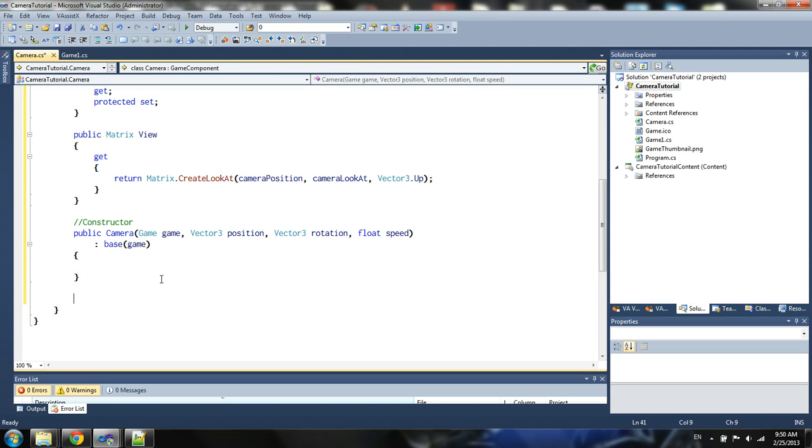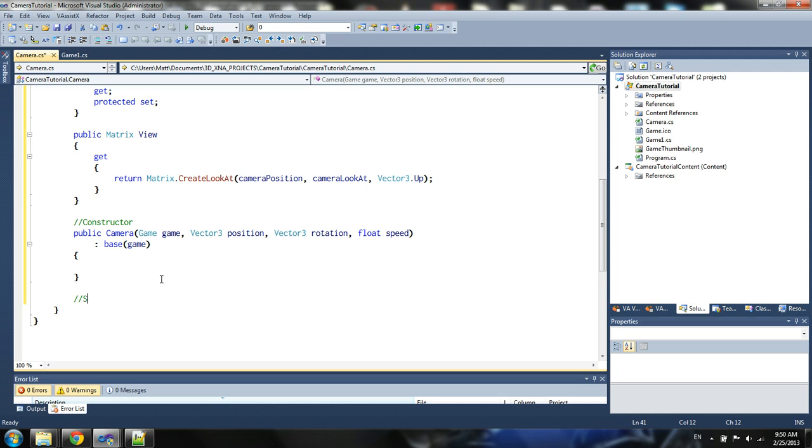Before we set the position and rotation, we're going to create a method that essentially just moves the camera to that position with that rotation.